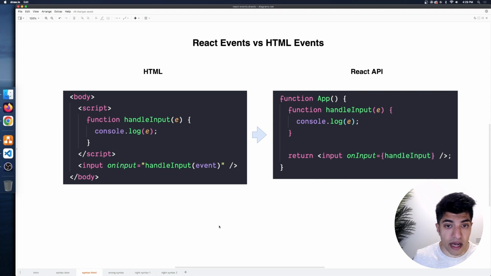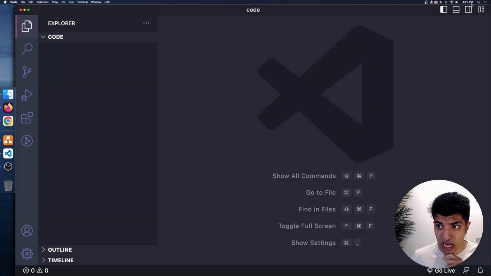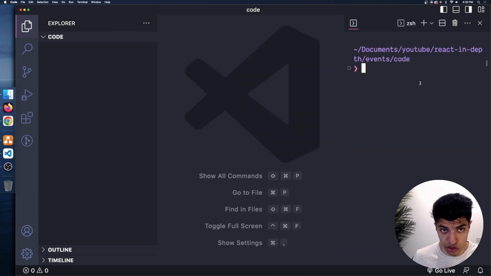Okay, so I'm going to pull out VS Code. We're going to demo this, and we're going to see some things that go wrong, and compare and contrast what a callback really is and why it works in this exact way. So I'm going to pull up VS Code here. I have a folder open. I encourage you to open up a blank folder, and you can run this command here. So we have npm create. We've seen this before. And we're going to use vite@latest to start a new React project.